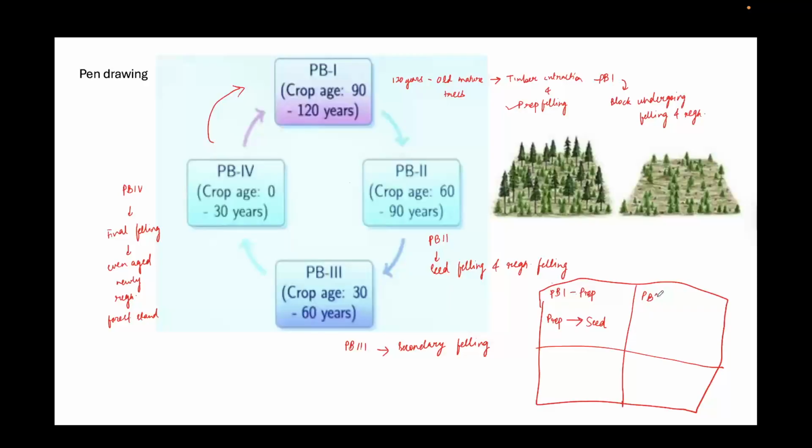at the same time, at any given time in the PB2, the seed felling has been established, which is now going into the secondary felling. And at a similar time, the rotation continues, where secondary felling crops go to the final felling, and at PB4, the final felling is always rotating towards the preparatory felling. So in such a way, at any given time, different parts of the forest are undergoing different tending activities owing to the shelter wood system.